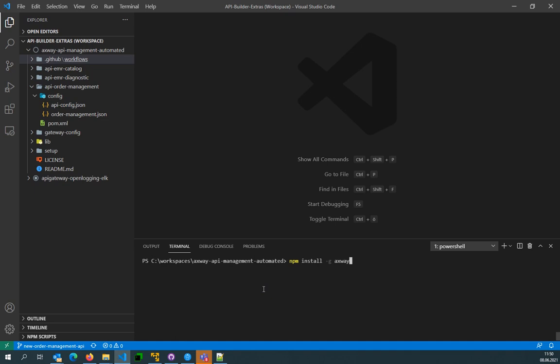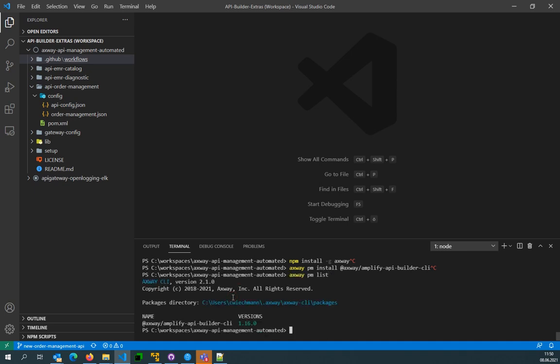and running. That's why I called npm install globally to install the Xway CLI, which then takes a while to install all dependencies, and I have done that before. And then the next thing I have done is to install, using the package manager, the Xway API Builder CLI plugin for the Xway CLI, and then I can check if the package is installed, which it is. So that means I now have the possibility to use the Builder CLI.